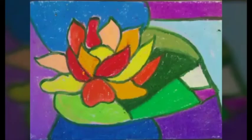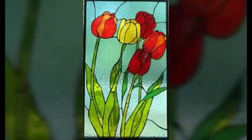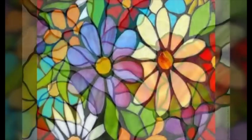These are just suggestions. We want to see what you come up with. Maybe design your own flower or create your own type of stained glass line. We like it when all our art looks a little bit different.